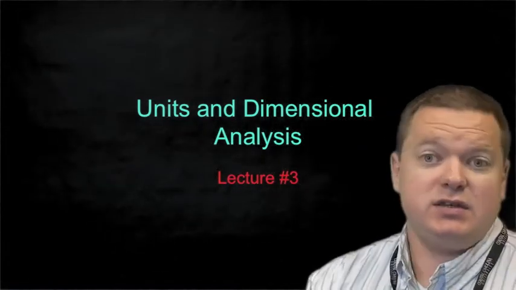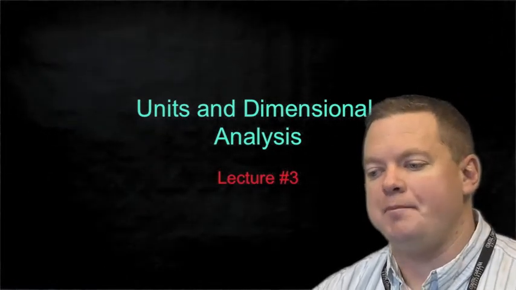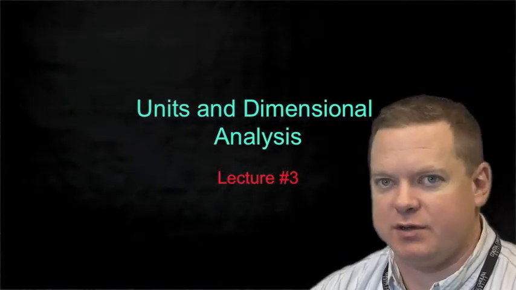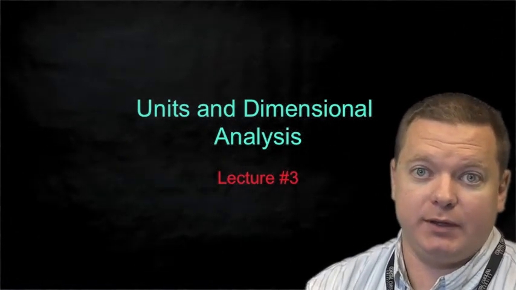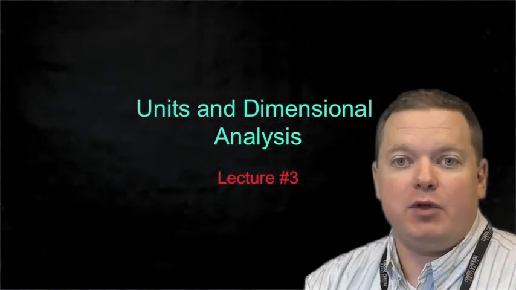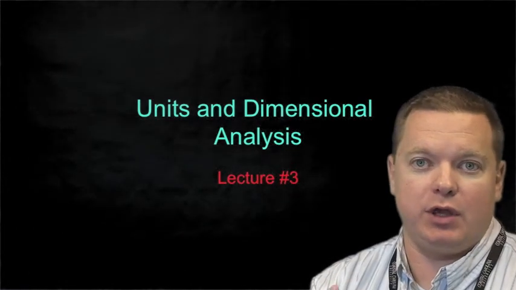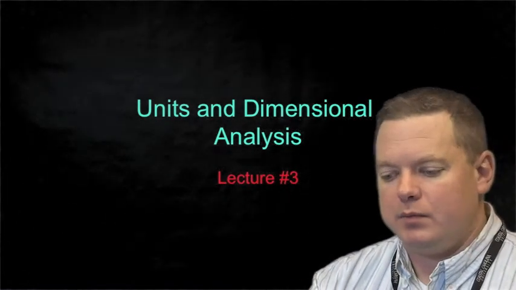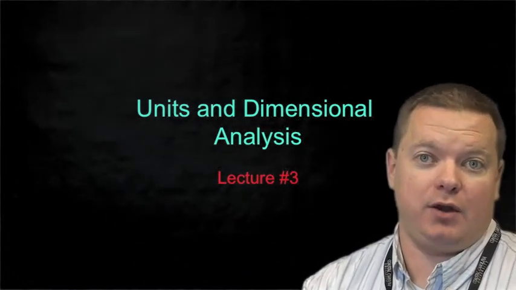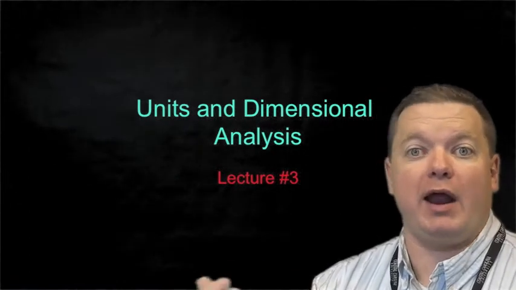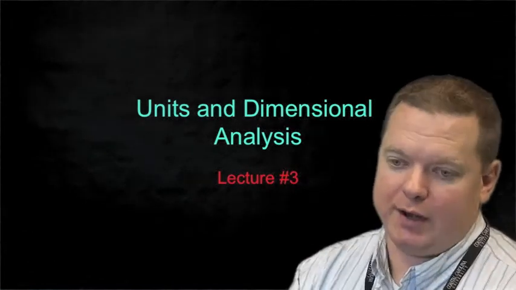So, in order to be consistent across chemistry, we've developed a set of standard units, the SI units as we call them. SI stands for Système International, the international system that we've adopted. For a lot of the properties that we're going to be studying, we have some base unit or standard unit, which we're going to talk about today. But there are also some additional units for other properties that aren't standard, and we're going to talk about how we convert between those different units today using a thing called dimensional analysis.